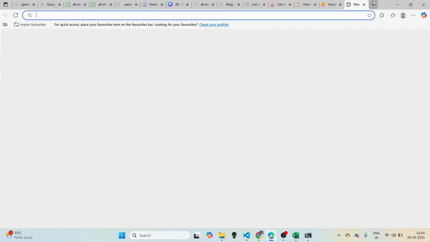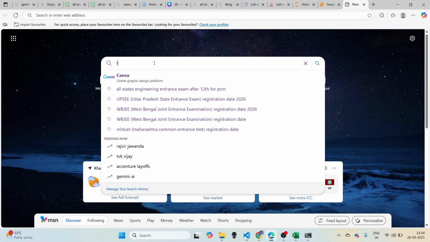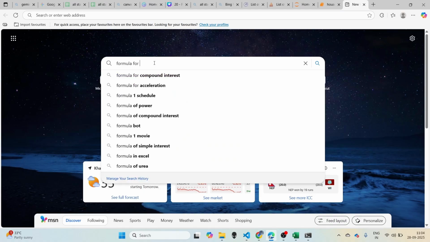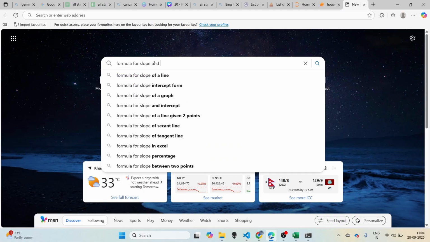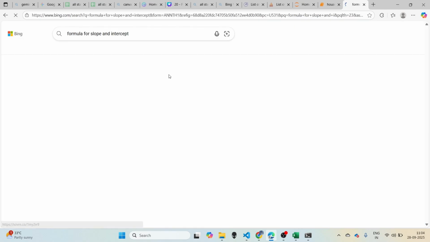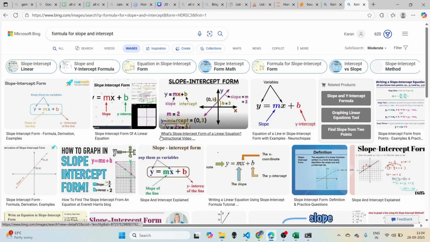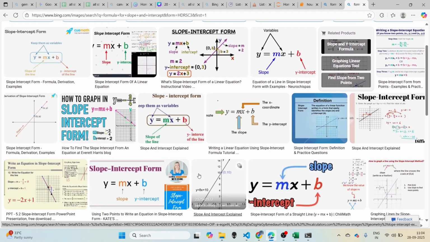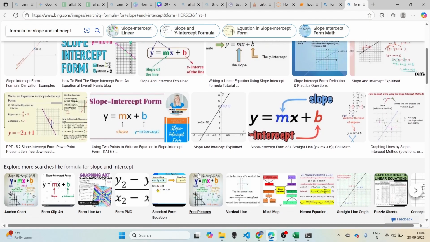Simply, if I write here the formula for slope and intercept, images, you can wait a minute. I will show you.